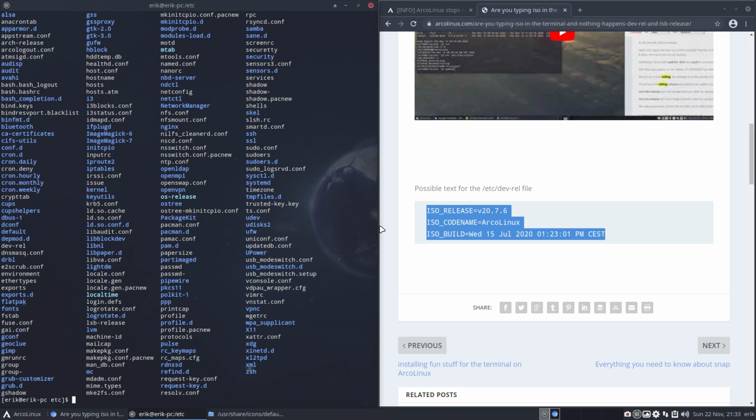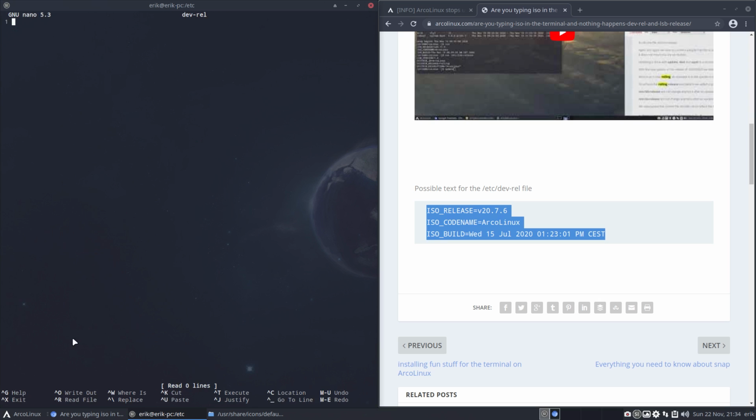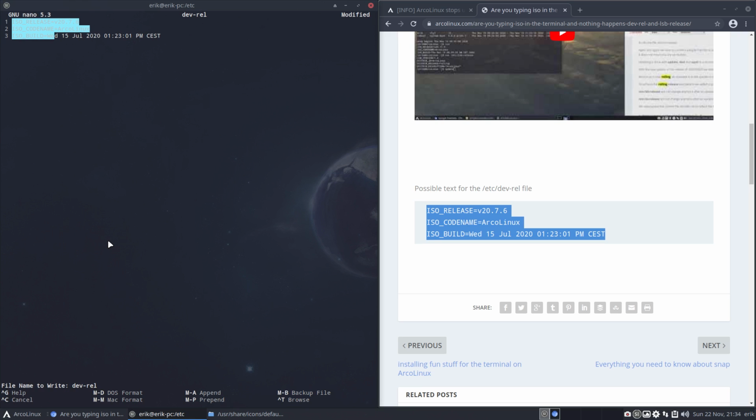ls, let's have a look. Do you see it already? Defrel, here it is. So nothing happened really. I created the file, which I can now open and say get me defrel, and then we can start typing, right? ISO release, and maybe, I don't know, we can do a copy paste. Always interesting if we can. Ctrl Shift V, and it's copy pasted. It's a bit blue but it's copy pasted. Ctrl X, yes, save. Open it again, so it's not blue anymore.